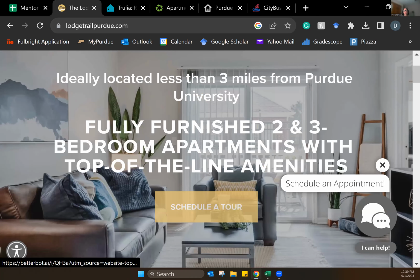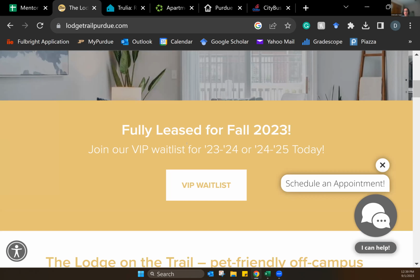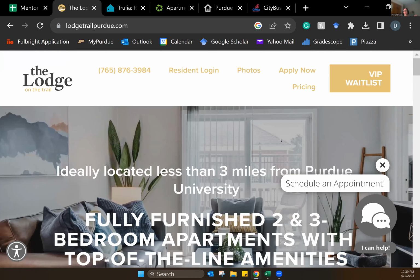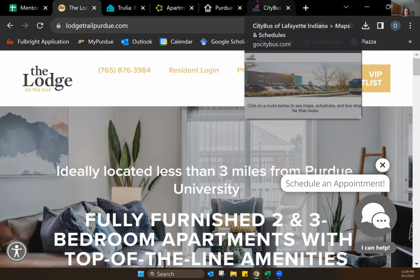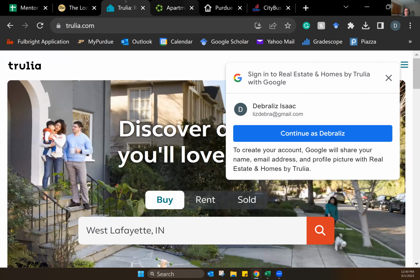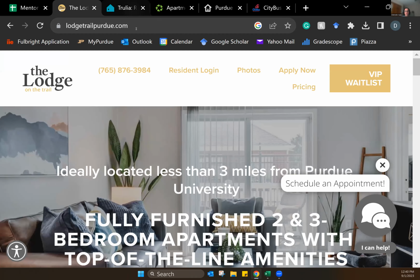But I do have to say these fill up really quickly. So if you want to, I don't know, maybe live here next year, try to submit an application to be on the wait list, or something like that, a year in advance. If you're just moving, if you're just going to grad school, like you got accepted in April or you're going there in August, this might be a little harder. But yeah, the earlier you do it, the better, because things fill up really fast. Yeah, so there's just one example.